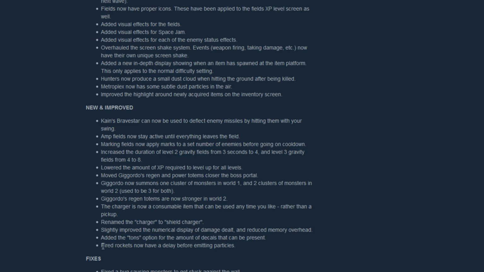And then finally, fire rockets now have a delay before emitting particles. Before, you could fire a rocket with a bazooka and there would be like 20,000 particles in your face. So it looks a little cleaner now.